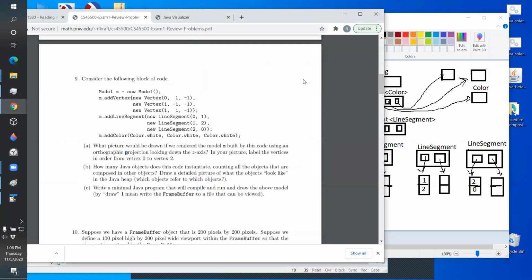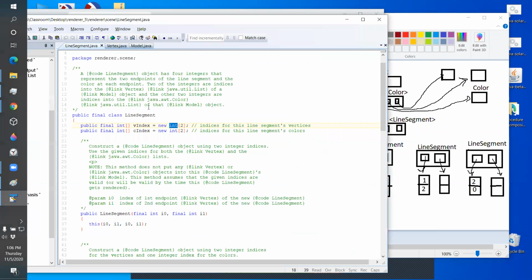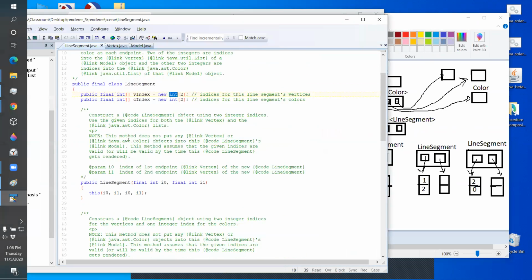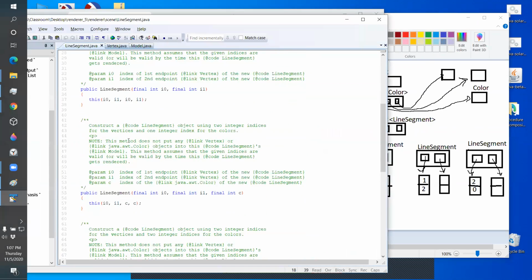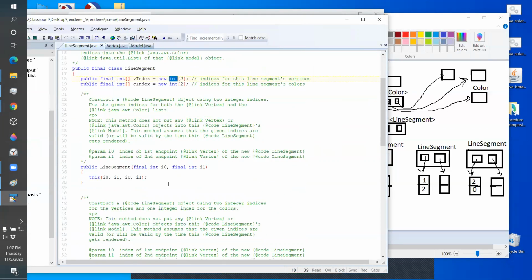What this does, you have to read the source code, but it's using the same vertex index, since there's no mention here of the color. I didn't say what color indices to use. If you look at the line segment constructor, when it only takes in 2 indices, it uses those 2 indices for the vertices, and it uses them also for the color.